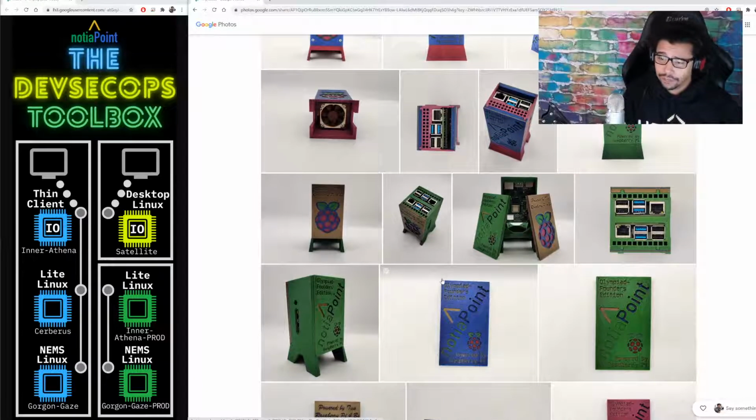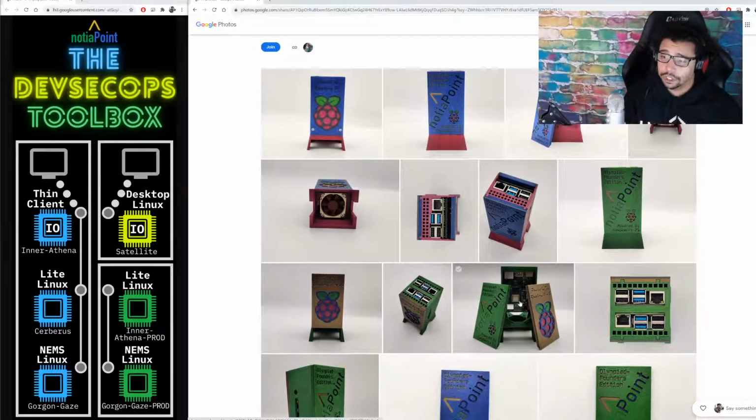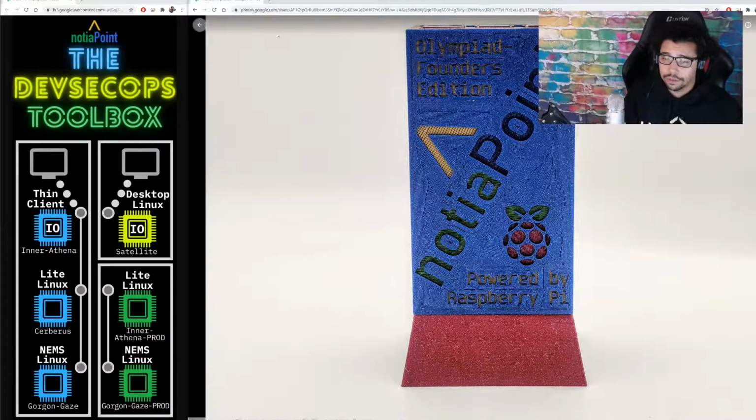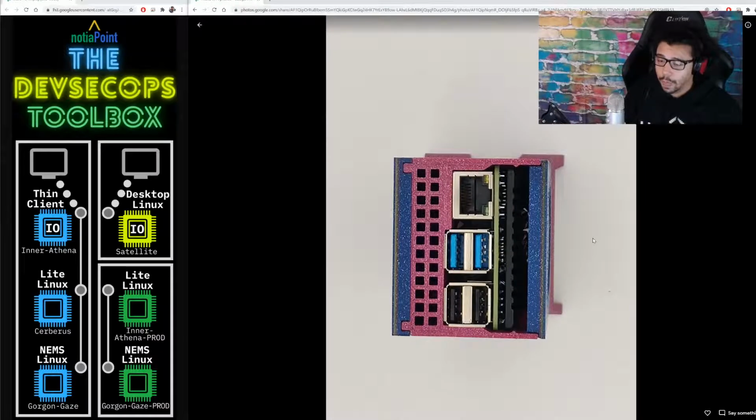And then to also announce, we are coming out with sort of an extreme Overclockers kit where, we've shown off the cases before. So this is a case, it looks kind of like the others. But what's different about this one is it only has one Raspberry Pi in it. And this is our new model that we're coming out with. We're coming out with a new model for the Olympiad developer kits. For people who are doing development using our Olympiad model, make it a little easier for your development flows.